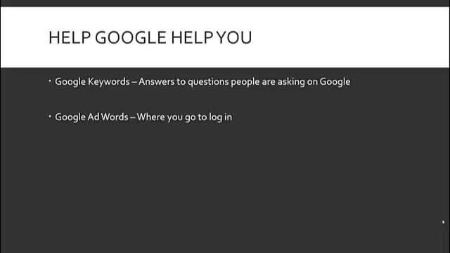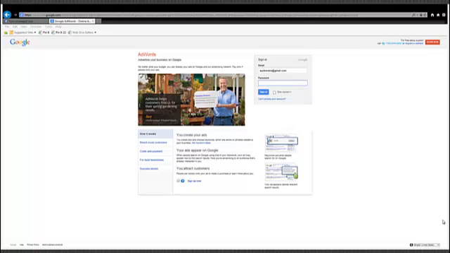So Google AdWords is where you go to log in. You'll want to go to Google and search for Google AdWords. And you'll find eventually your way to this site. It's different for everybody, which is why I'm not giving you the link, because, as is typical with Google, everything is customized to your specific browser and to everything you've been doing on Google. And that's why you get the results you do. So this is where you end up eventually with Google AdWords if you put that in the search. And what you see is exactly what I told you. Here's "advertise your business on Google," but that doesn't have anything to do with what we're going to use it for. And you need a Google Gmail account.